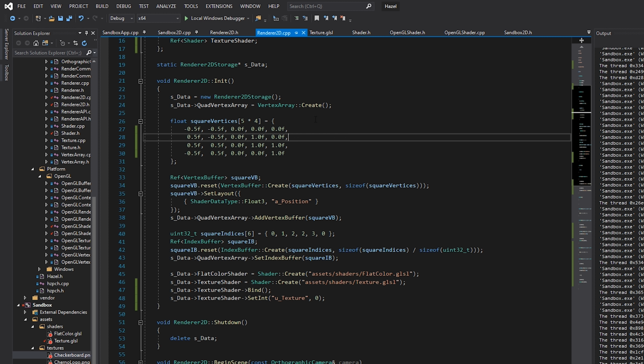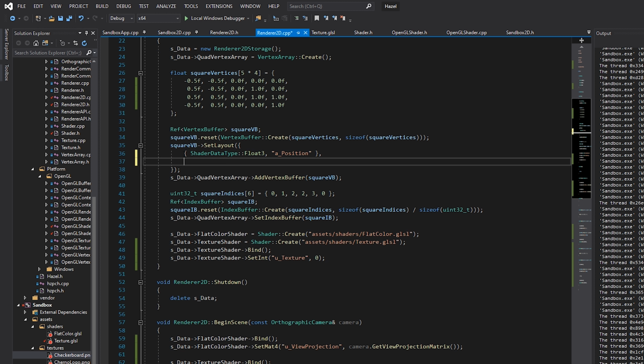Now we need to add them to the vertex buffer layout, which is really simple with this API. We just do a float2 and then a text coord. This name can be anything really. Okay, and then that's it. I think that we have size of square vertices here, so it should just work. In fact, this was already sized appropriately for those texture coordinates because I think I copied it from the Sandbox app. Everything looks good.